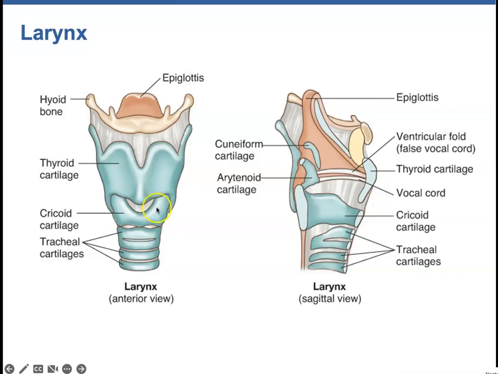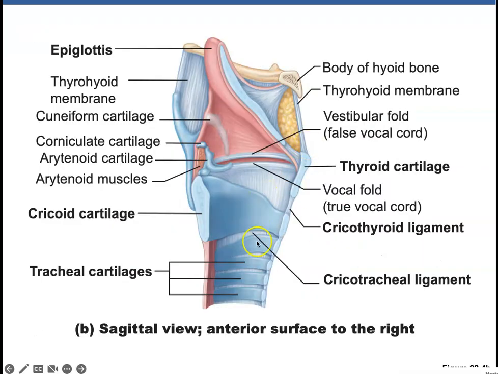This first cartilage here is called the cricoid cartilage, and it's the one that goes all the way around the trachea. All these other cartilages that are just below that actually have smooth muscle on the back. They don't surround the entire trachea. So what you see here on the sagittal view, and let me just move to this one, it's a little bit better. Here's that cricoid cartilage. Here is the cricothyroid membrane or ligament. And this is that little spot where you're actually going to be putting in the blade when you end up tubing somebody this way.